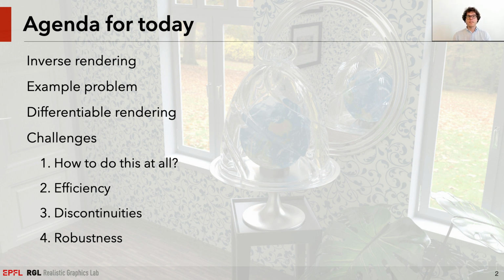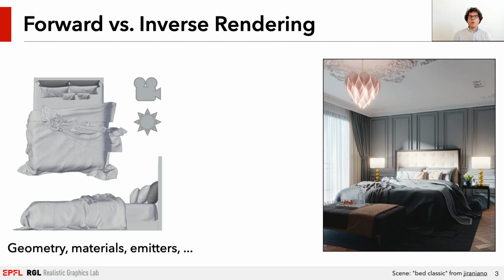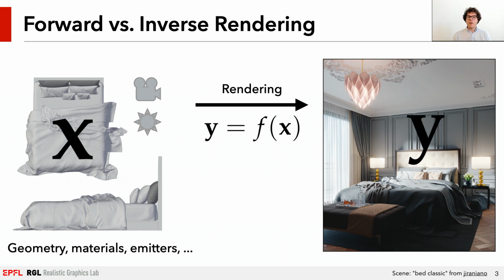So let's get started. When we run a rendering job, we have to provide it with certain inputs like the positions and shapes of objects, the materials, light sources, and so on. And after crunching the numbers for a while, it's going to produce an image. Now, in the rest of the talk, we'll think of this whole process as simply evaluating a function, where the scene description, x, is just a long vector of numbers, potentially with millions and millions of entries, and the same is also true for the generated image y.